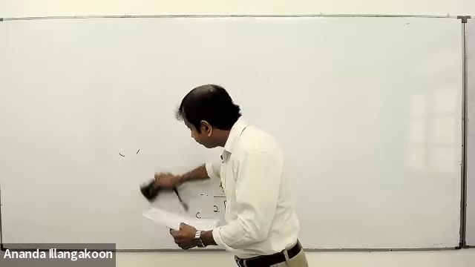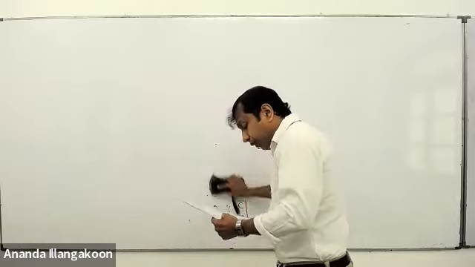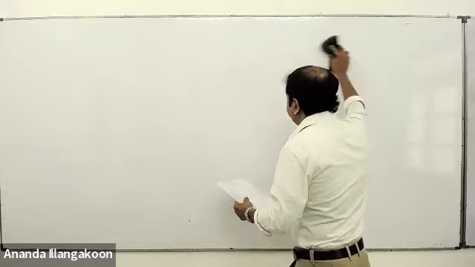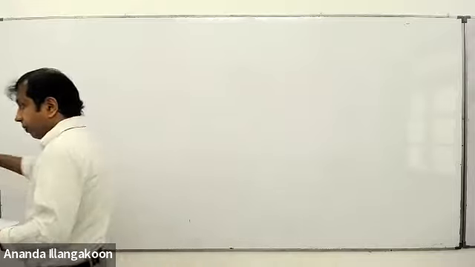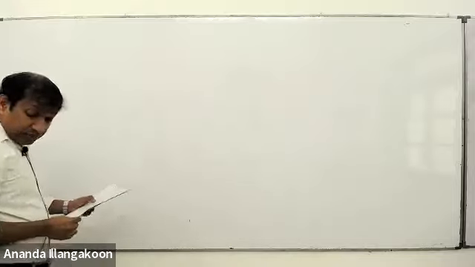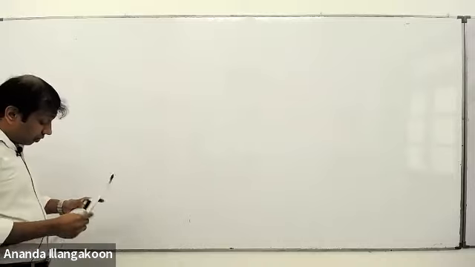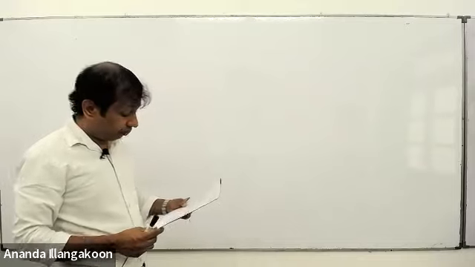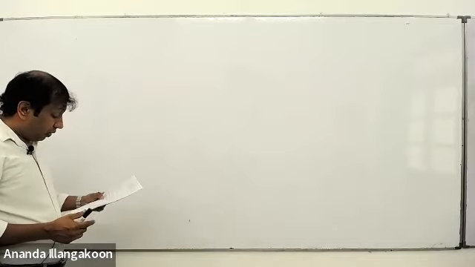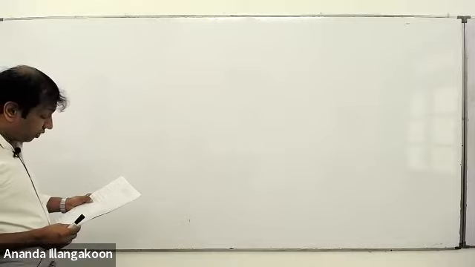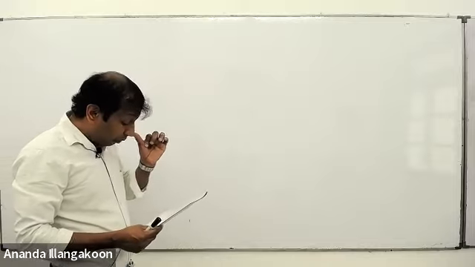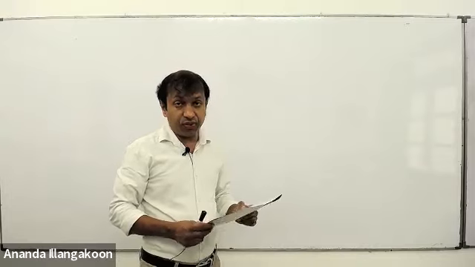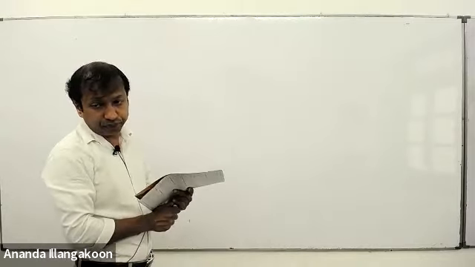You are given that log a divided by b minus c equals log b divided by c minus a equals log c divided by a minus b. Then prove that the product abc is equal to 1, and a to the power a into b to the power b into c to the power c is also 1. That's what we have to prove.